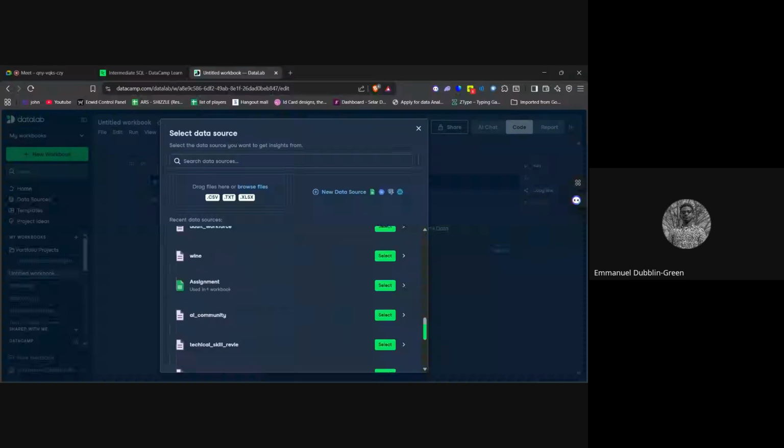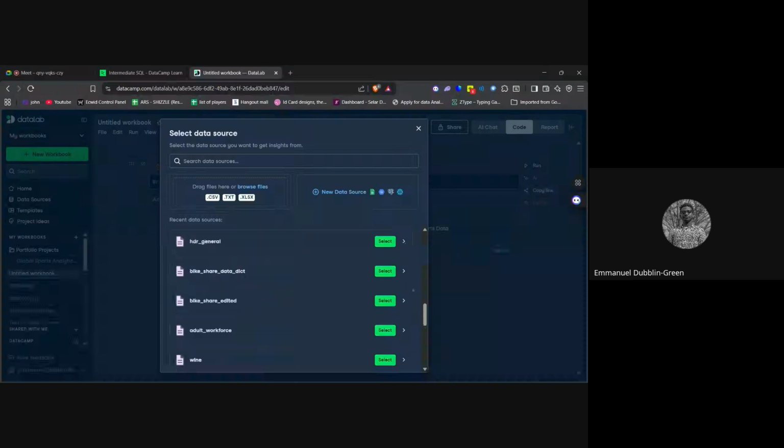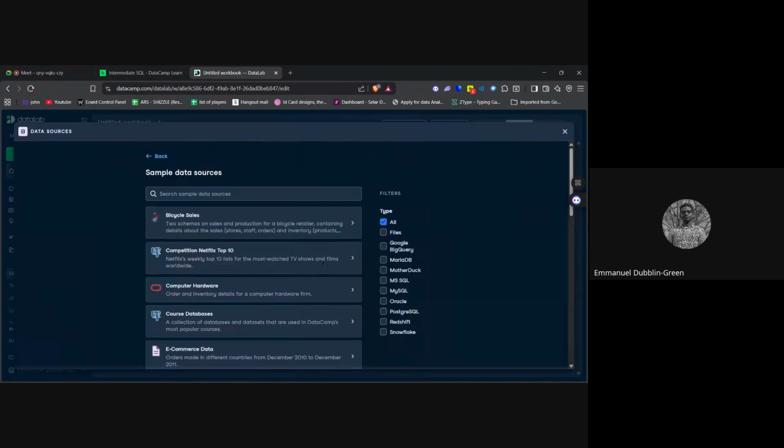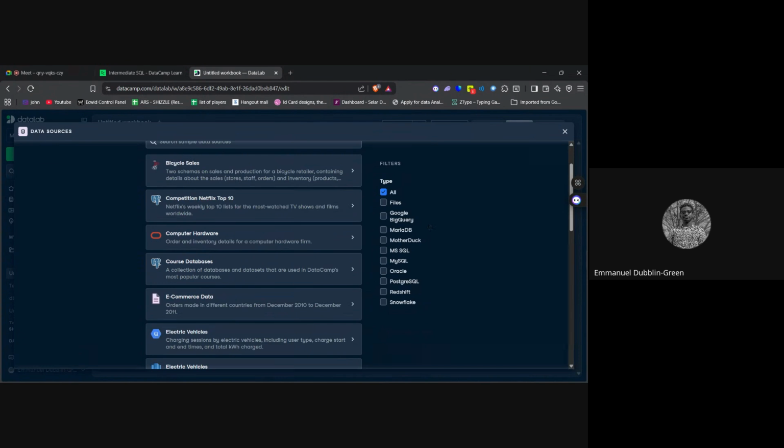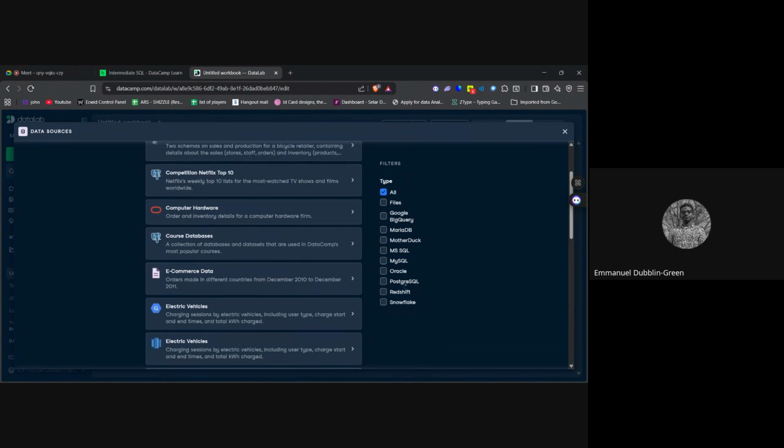You see so much of my own data because I've been uploading different data, so that's why you're seeing this list. On yours, you might not see that list, except if you've been uploading stuff. So you click on browse sample data, and it opens up this other interface. What we are using is PostgreSQL, so we click on Postgres here.